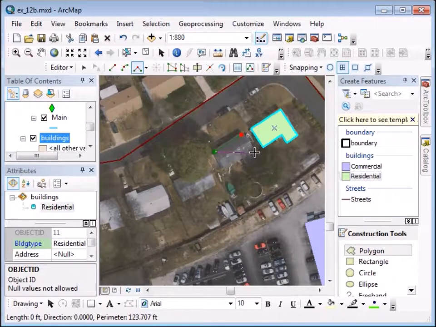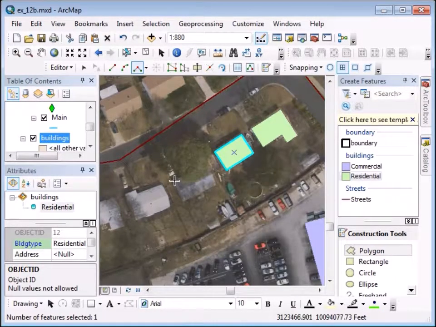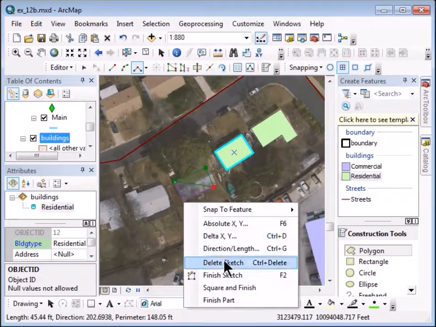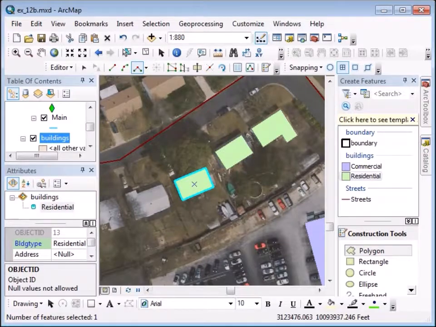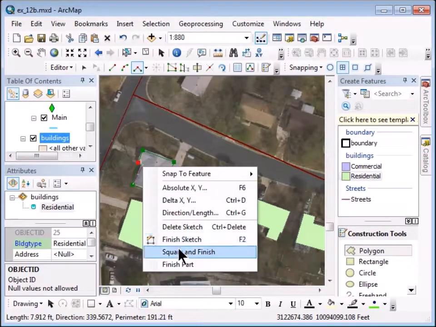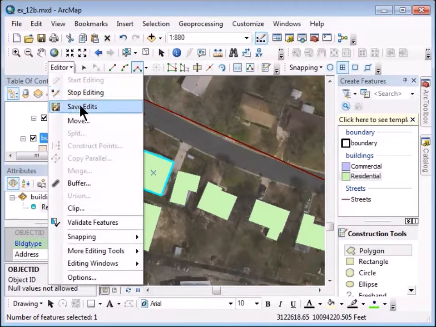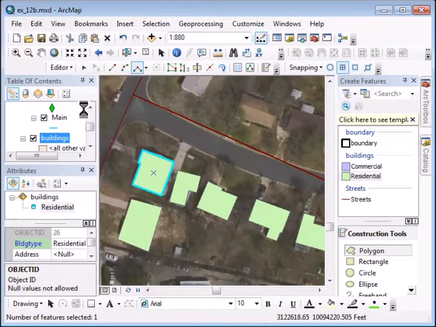Continue digitizing all of the houses in this block. After you finish digitizing the last house, choose Editor, Save Edits.